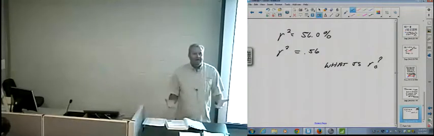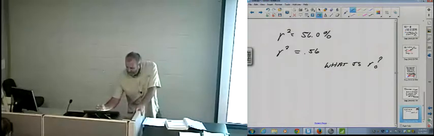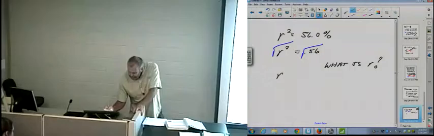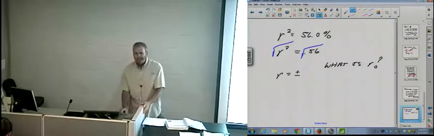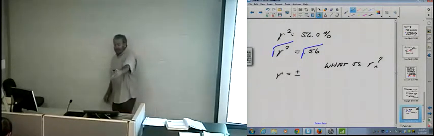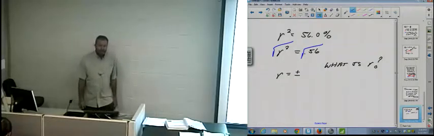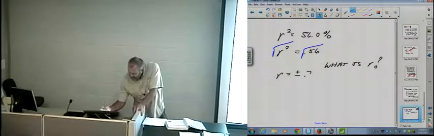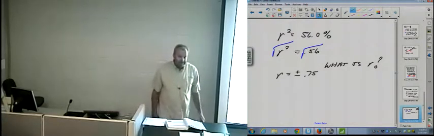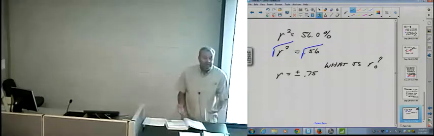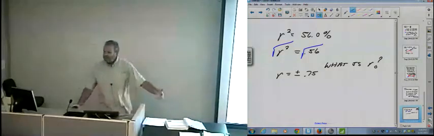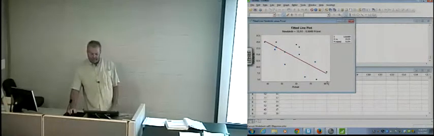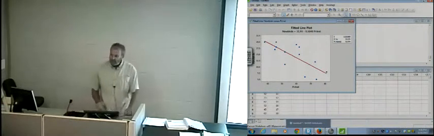We got to have the calculator out, right? We got to do this. Take the square root of 0.56. What'd you get, Tyler? 0.75. Now the problem is, this could be plus or minus. If I show you the scatter plot, what's it got to be? What's the correlation got to be? Is it going to be positive or negative? You can say it out loud. It's okay.